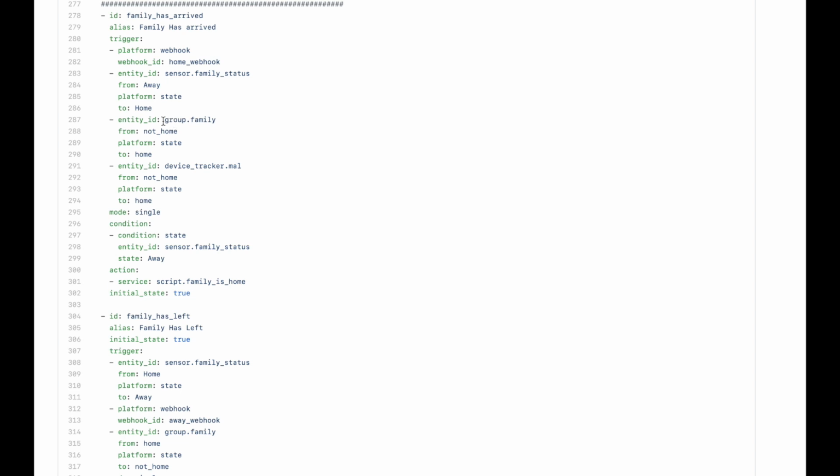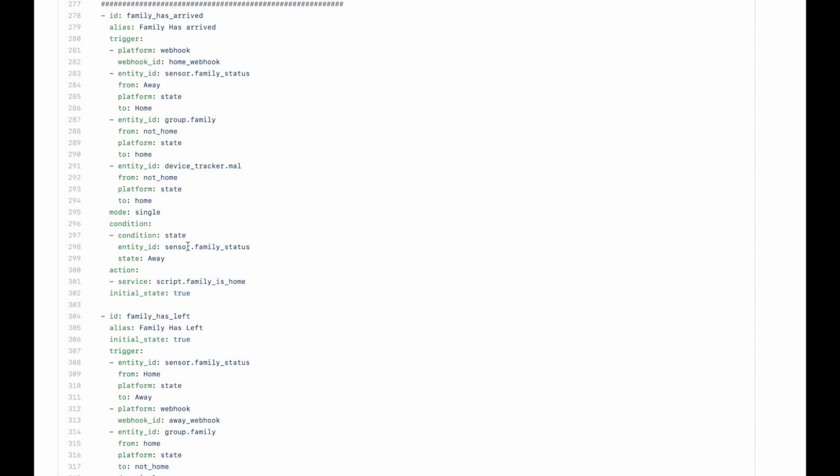You could break this out and actually have the persons in here. You could even have your device trackers in here. As you can see, I have one right here for a vehicle. This is kind of my last ditch effort in case, for whatever reason, somebody's turned off location services. I'm not going to name any names, but that's happened before.